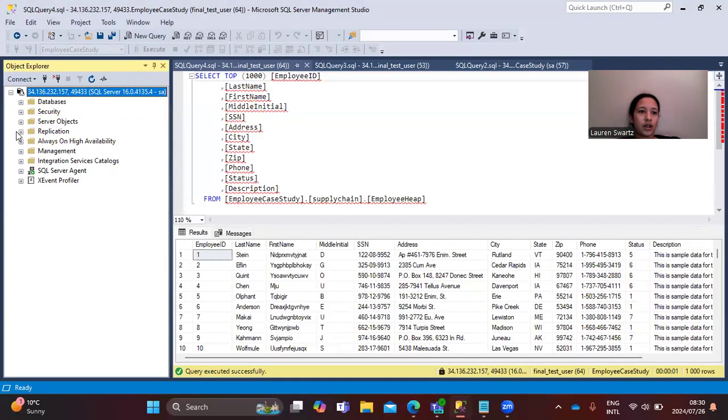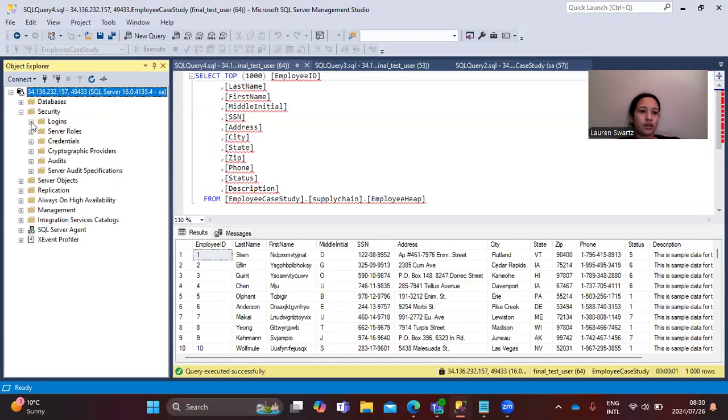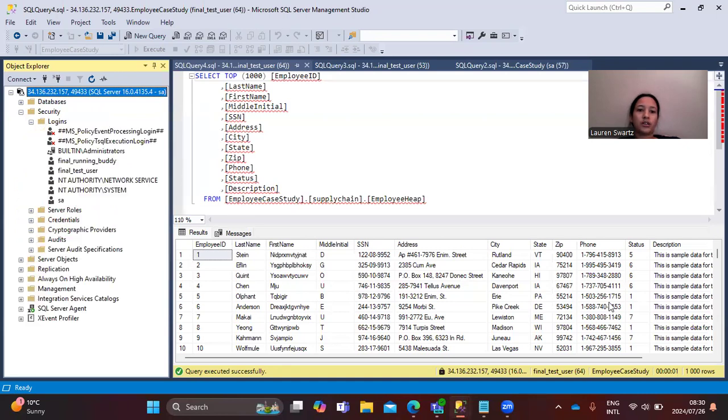So we want to firstly take away the rights that we have given this user, and then we're going to test it again. While that is running, we're going to move on.